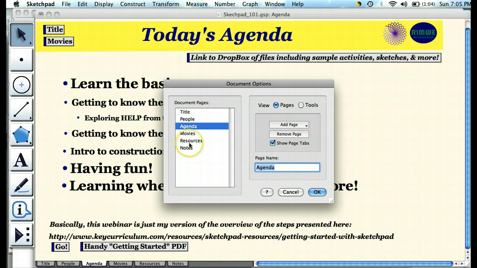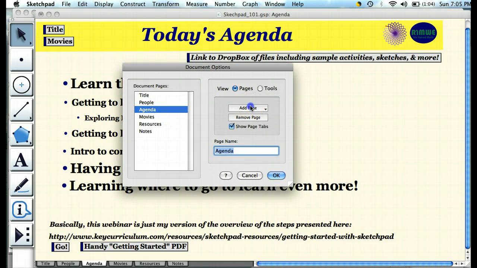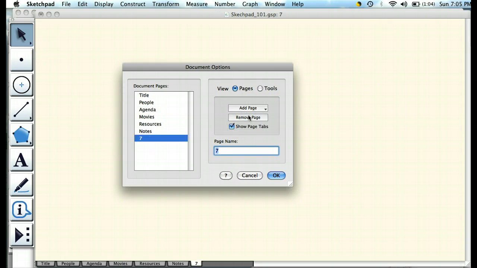This is where you can add new pages to your Sketchpad document, which in fact I'm going to do right now. And I'm going to show you that to relocate it, you just click and drag like I've done here. And notice it was smart enough when I dragged it to position 4, it changed from a 7 to a 4.